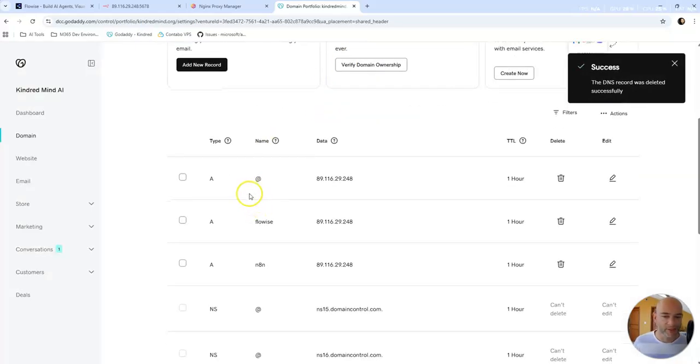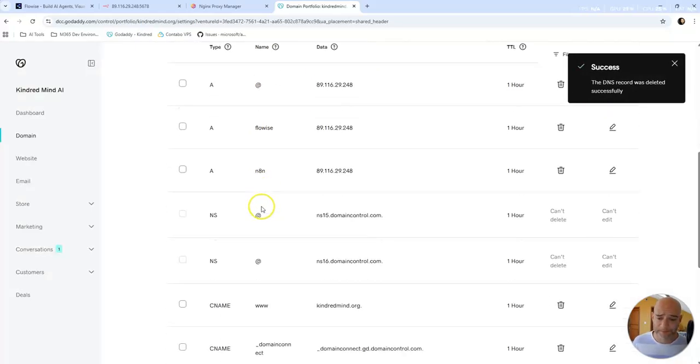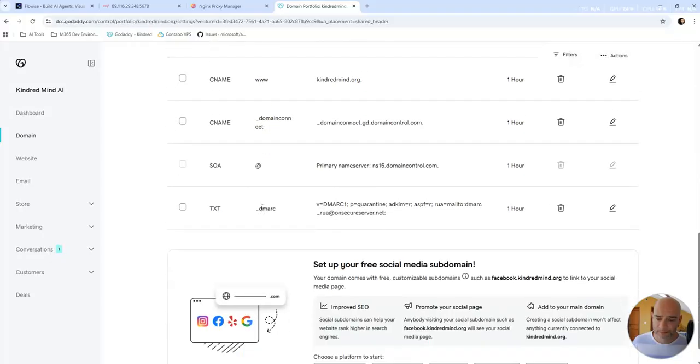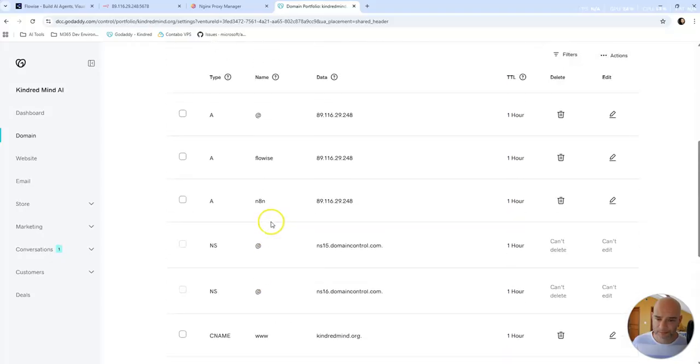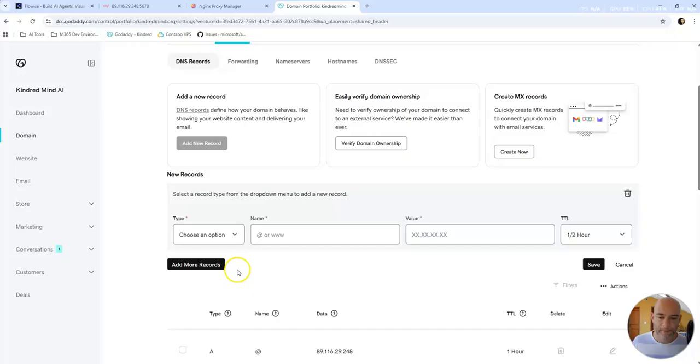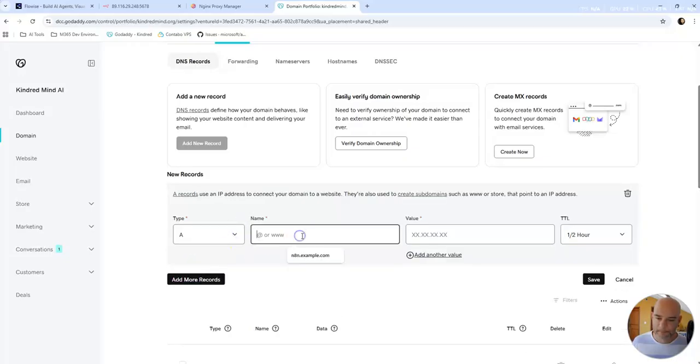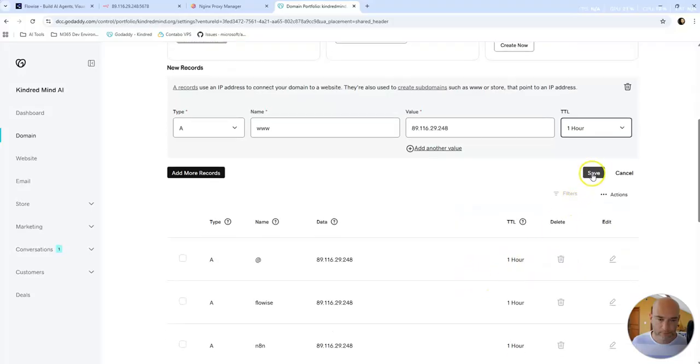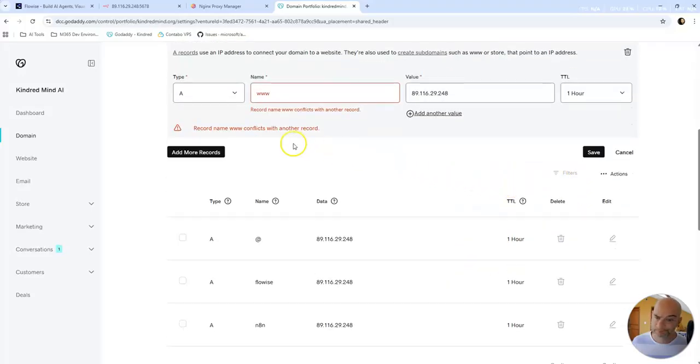I reckon I need to do some cleanup here. Let's try again. Okay, I'm gonna troubleshoot this. Be right back.